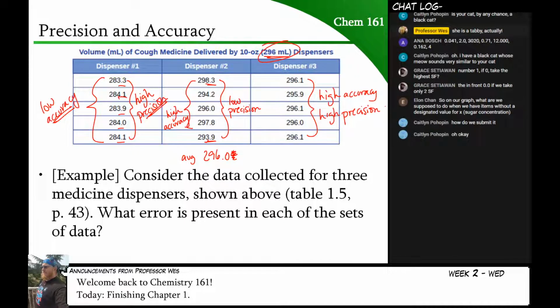So by looking at our accuracy and our precision and our data, we can actually make discoveries about what's going on behind the scenes. So if you look at your data and you're like, wow, my data is really precise, that means that you've been doing the experiment correctly. But if your accuracy is low, that could tell you, oh, well, maybe I made a mistake in one of these steps, and then you can go and try and find what you did that was wrong and possibly correct it.